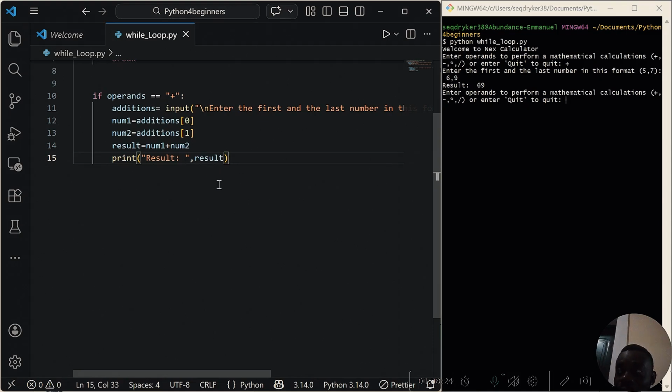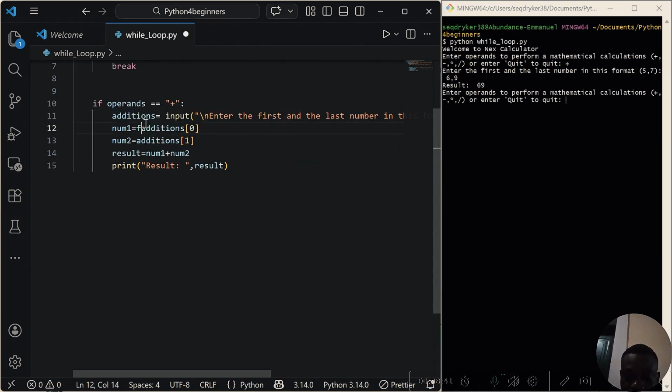Because people might say, I want to add 3.5. It might not be 3, only a whole number. You see that? So you can do plenty conversion on a floating point. You can actually convert everything that is coming here to be a float, or you can do them individually here. Me, I would prefer to do them individually here. So everything here, I'm going to put float. And this is how you convert something to floating point. So it's float, F-L-O-A-T.